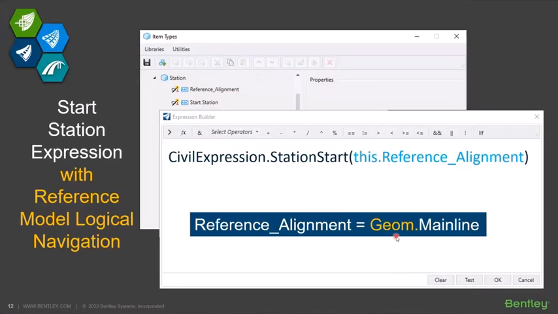You can use nested reference files here, so I could have something like geom.plan.mainline, where geom and plan are reference logical names, not the reference name itself, because somebody could rename a file and break it. That's why we don't use that, but the logical name used for that reference to manage that.